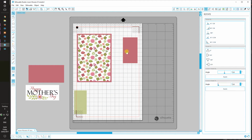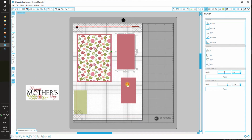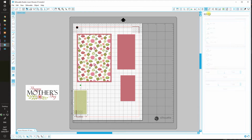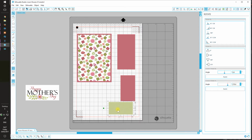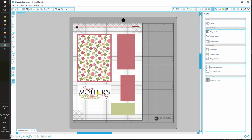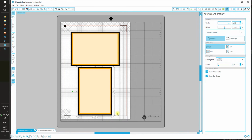It is a bit of a problem, you do forget where you are. So I'm rotating and arranging them to make the best use of the space. On here, I do have to say I'm a bit of an obsessive in Silhouette. I have to have things lined up, and you'll see in a moment, I get in a right mess trying to align something because I'm not paying attention, probably because I'm thinking about the recording.